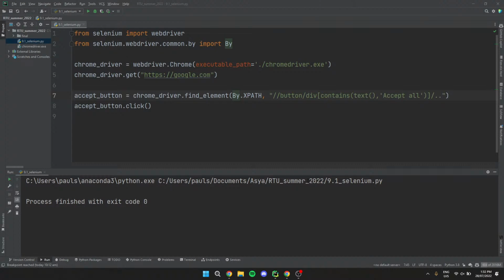Or you can press Alt and Enter simultaneously to bring up that pop-up.